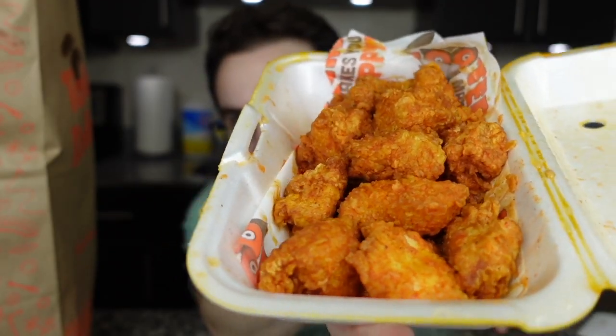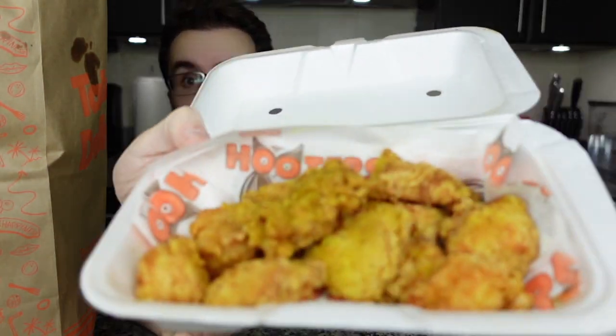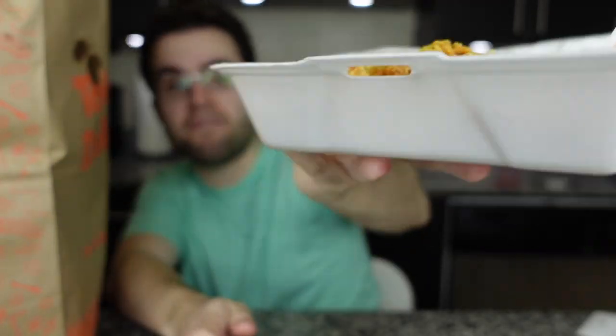So I'm thinking these are the medium wings because they look pretty tame, but still orange. They smell kind of buffalo-y. I think these are the teriyaki wings. They look good. They look sticky. Love that. And now these are the lemon pepper wings, I think. Yes, they are. Guys, I love lemon pepper wings so much, so I'm so pumped to try these. They look very yellow, which is great because lemons are yellow, so it means they're very lemony. In case you didn't catch that.